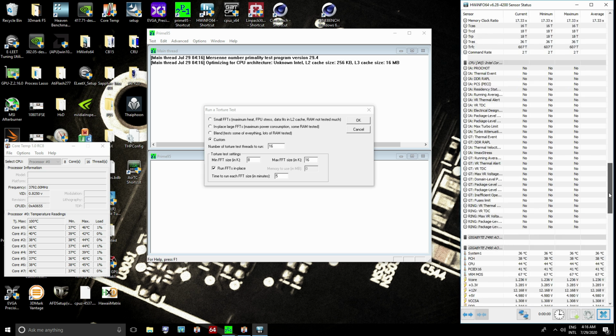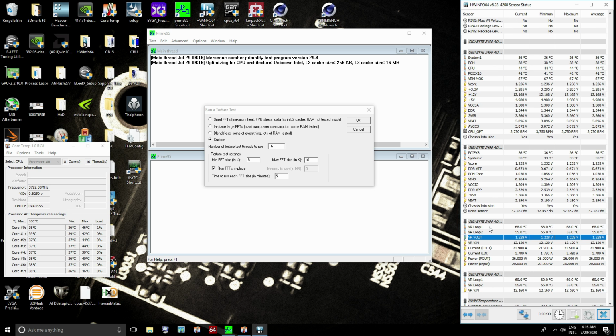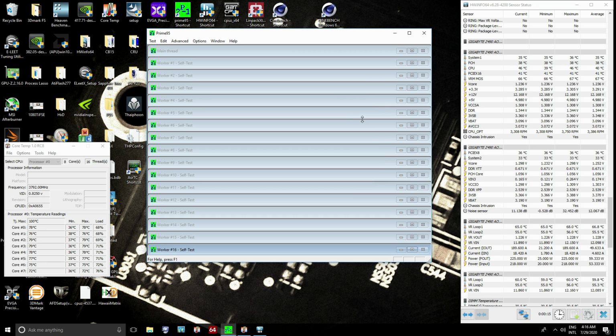We're going to scroll down to VR Vout again, so that we can see, and 1.228. Previously, I think the minimum voltage reading dropped down to like 1.225, maybe even a little bit below that. I'm going to run 32K, fire that off. And yeah, we're a little bit under 80 degrees, but because there's now just one fan instead of two, it should ramp up pretty quickly, I hope. It's not doing that. It's just 81. Still minimum voltage 1.226.